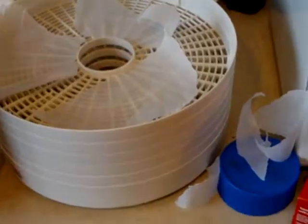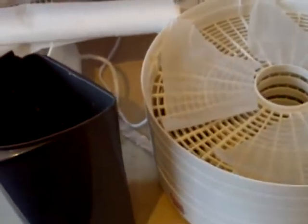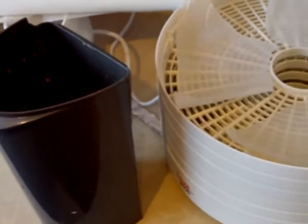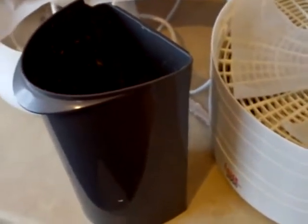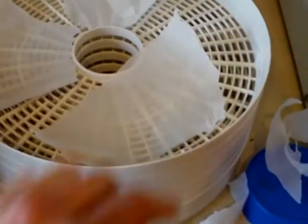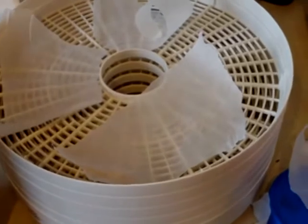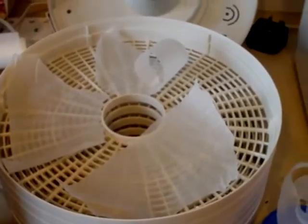Here we go. Okay, now some people take their pulp and they mix it with linseed and water to make a mash, and they allow the linseeds to produce their own glutinous slime, which actually acts to bind it all together. I don't have any linseeds in stock, so we just have to place it on greaseproof paper or wax paper and see how it goes. I've never done this before. Fingers crossed, let's hope for the best.